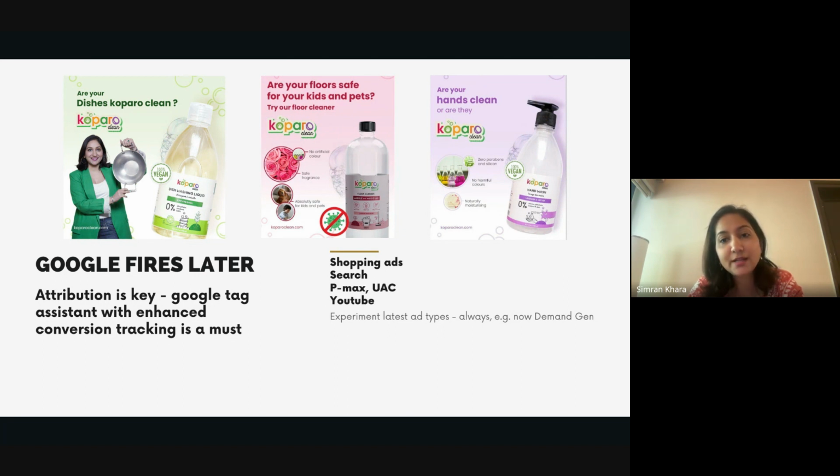When you have enough brand search, typically we have seen, and this is for my category, everyone is different, I have seen that a lot of the searches have begun happening on marketplaces itself, and there is less search, at least on Google. And therefore, only when Koparo became properly searched on Google was when Google started working for us. This is my understanding. Again, I know there are brands who have broken out, but for us it was a bit of a pinch of salt. It worked a bit later. Now it's working very well, but it worked later in our journey.